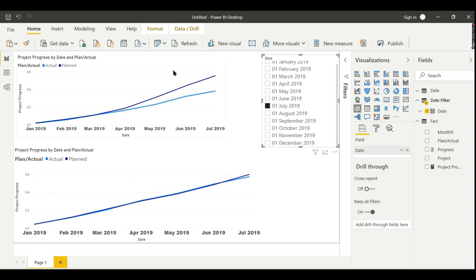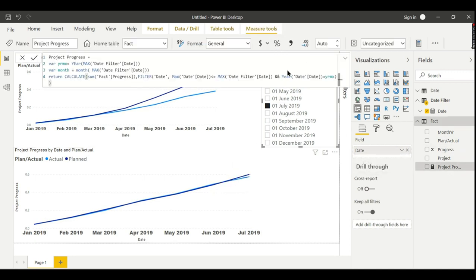Let us try to verify the figures. This is project B, and the status is 49 on June. Let me quickly do a percentage for this as well.